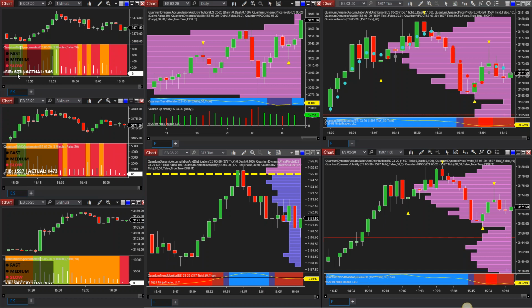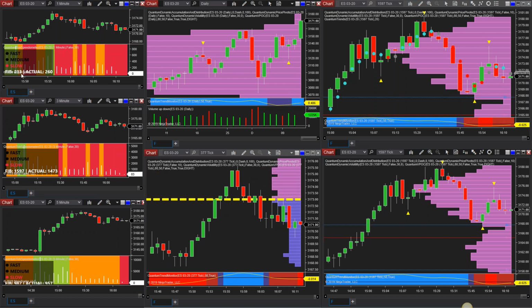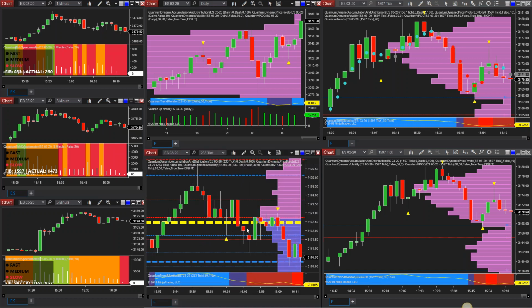It's pretty slow here. The reason we developed this as two numbers was just to avoid changing the charts quite so frequently. This is nothing to do with Fibonacci. There was a mathematical method to arrive at a number that was close to the actual. So it didn't mean you had to change your charts quite so frequently. So this is now slowing down. This is now 233 tick. This is on a 1 minute time horizon. So the equivalent to that, there we go. So we're now running at 233 tick on the 1 minute time frame from up here.